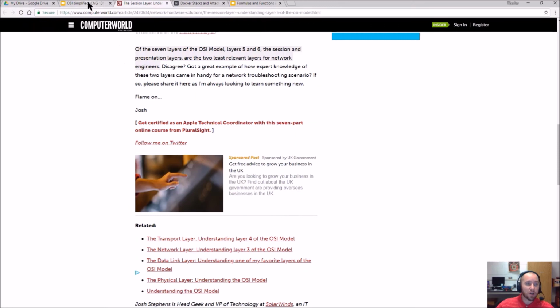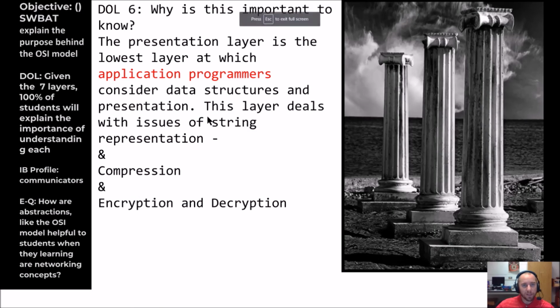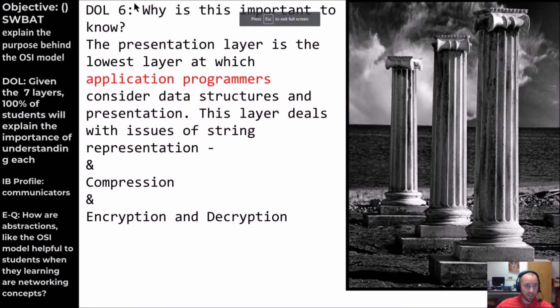So I'm a big crypto guy. I like cryptography. What that means is the presentation layer is not the least significant to me, because this is where the encryption and decryption is going on. But I could totally get why a session layer would just be not relevant to a network engineer. But I'm not a network engineer, so I care about the presentation layer. Don't care about the session so much, but presentation is interesting to me. All right, so the presentation layer is the sixth one, and tell me why this is important, please.